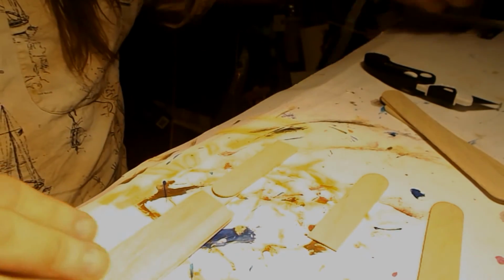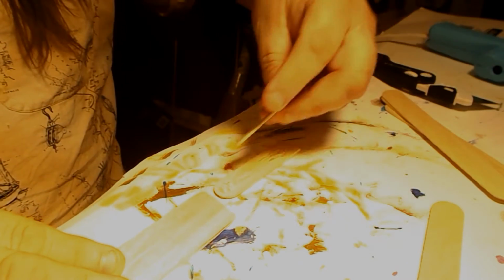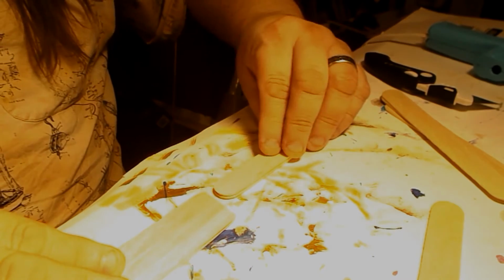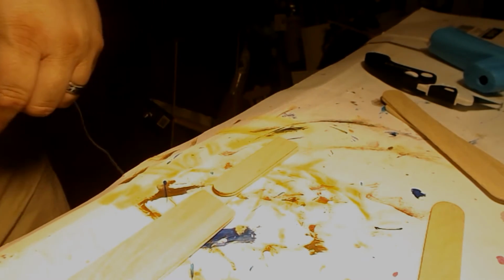Now, I'm going to come up here on this one and do the same thing. And that's going to be the middle of the barrel. And the flat barrel works better with this. Trust me. I'm going to grab another glue stick.